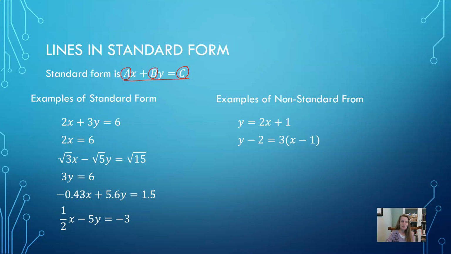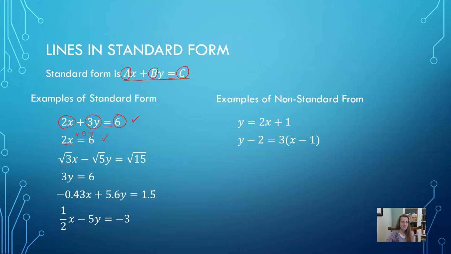Now let's look at some examples of equations in standard form. Notice they're equations. They have to have that equal sign in there. This first one, I've grouped all of my x's together, all of my y's together, and all of my numbers together. There's the equal sign. It is definitely an equation in standard form. This one, I've got my x's, but where are my y's? It's okay for any of those to be a 0. That's the same as 0 times y right there. So it is indeed in standard form.